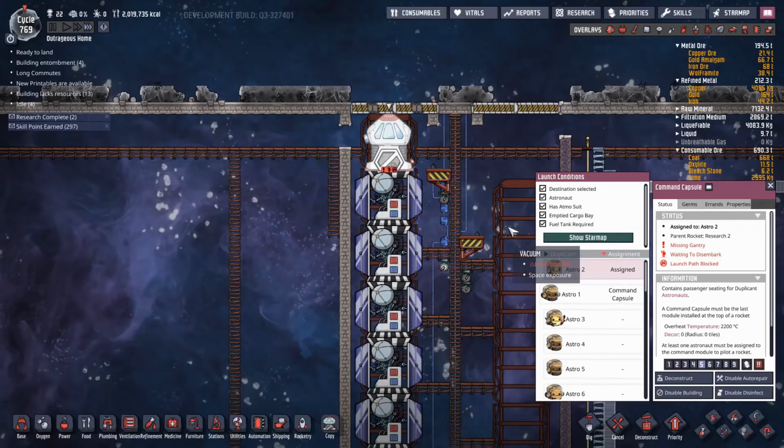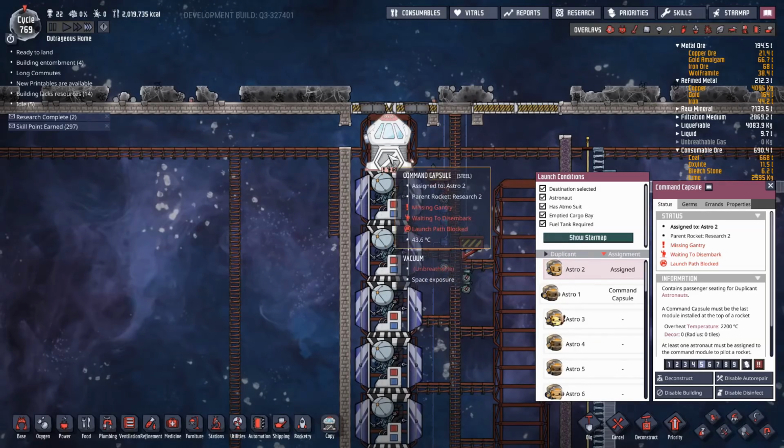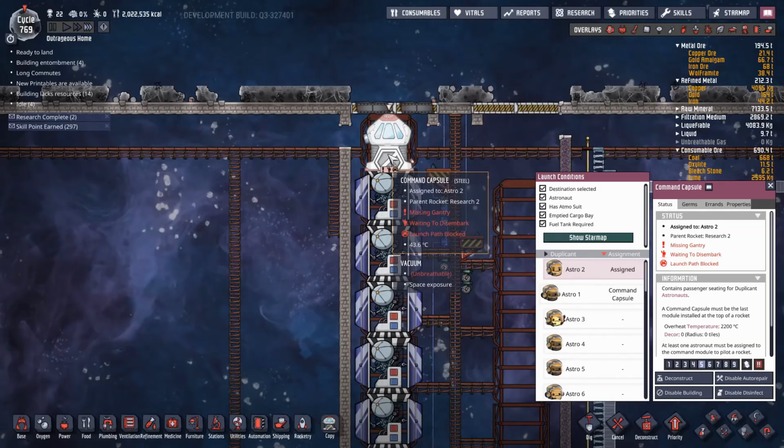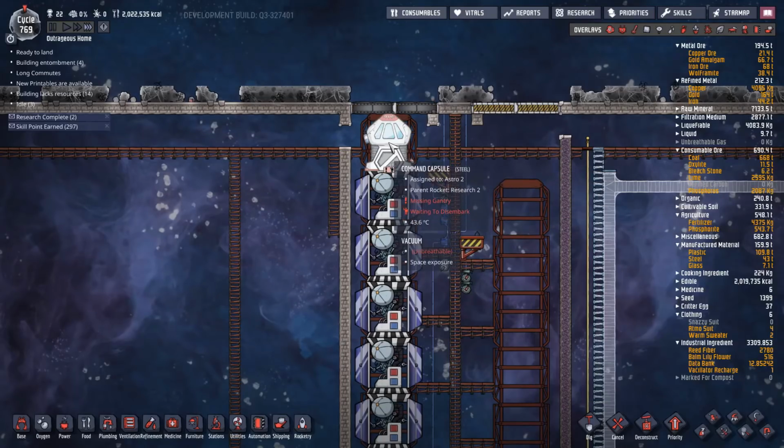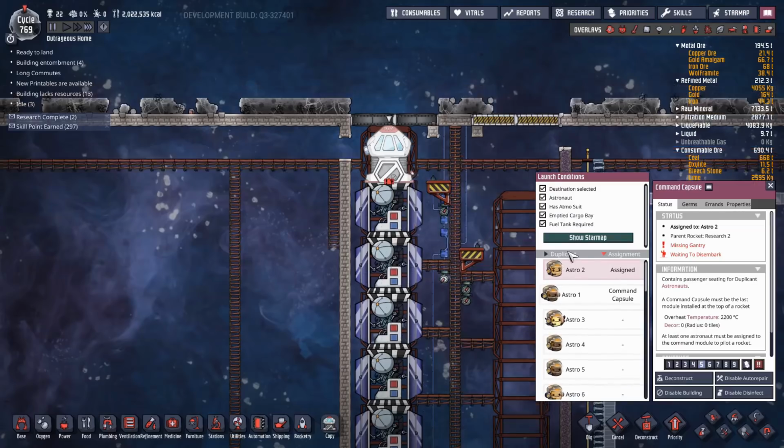Don't even need to let the astronaut out. If we do, they'll have to wander off, use the bathroom, get food, and all that. So yes, it may be torturous, but I like to think it's a necropolis in there. You know, they've got access to all the goods they need. They've got toilets, sinks, showers, everything. It's a very spacious little command capsule.